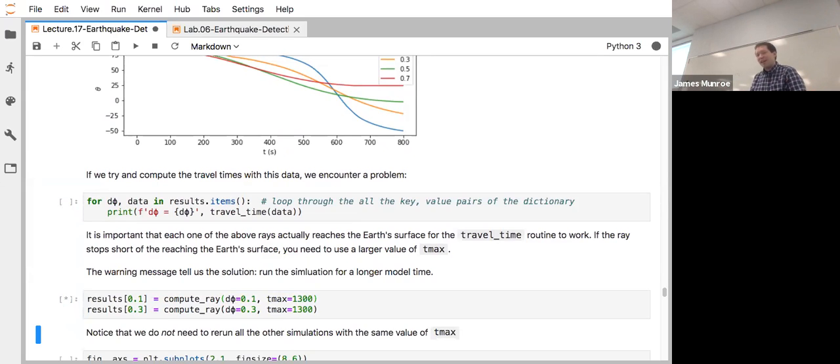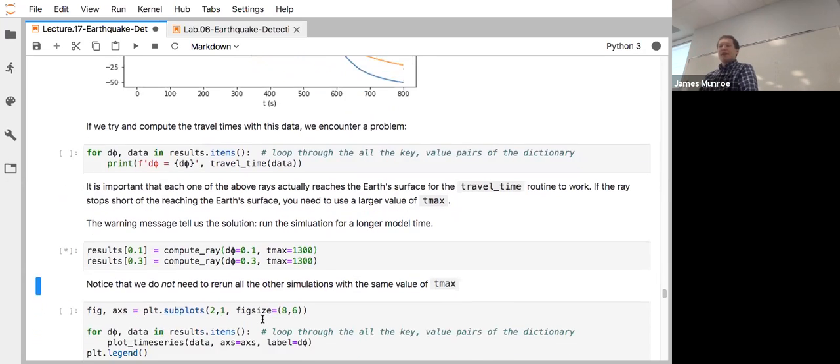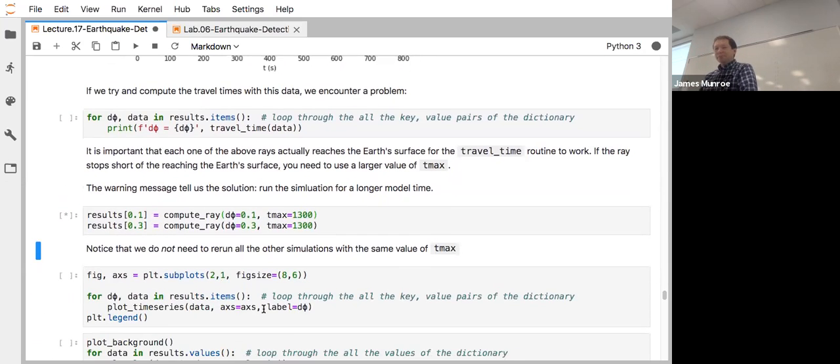I didn't put in a little progress bar because for 2 it didn't make sense. But if you had 20, maybe you'll want to put a progress bar in there to figure out how long you need to wait. The important part here is I'm not rerunning all my simulations. I'm just rerunning a few of the simulations. And anytime now, anytime, it is working. I'm sure it's working. It's just thinking.